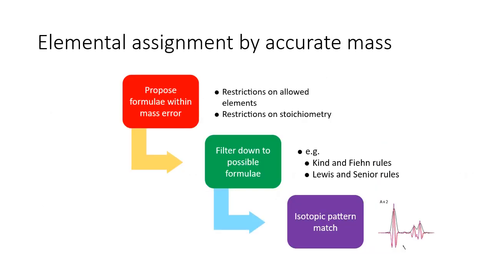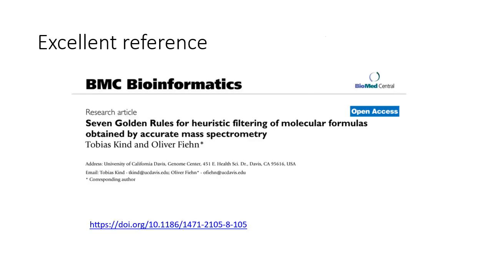To answer that question, we'll go to the second stage in our 3-stage process. In the first step, we've used the Dromey Foyster algorithm to propose all possible chemical formulae within a given mass error limit of a peak in the mass spectrum. And in this second stage, we're going to use a series of heuristic rules to filter down those possible formulae to those that are chemically plausible. And the method we're going to be using for this comes from this seminal paper by Kind and Fiehn, and it's one I strongly recommend reading.